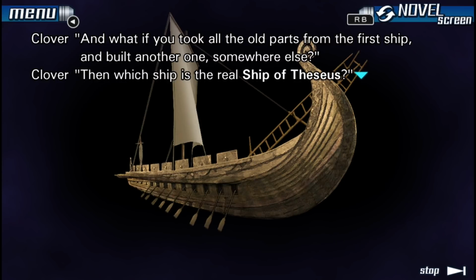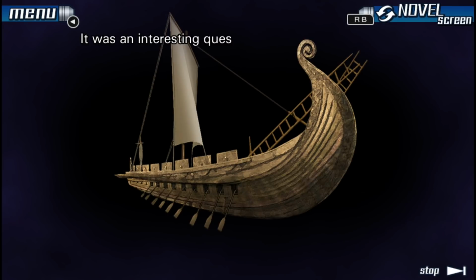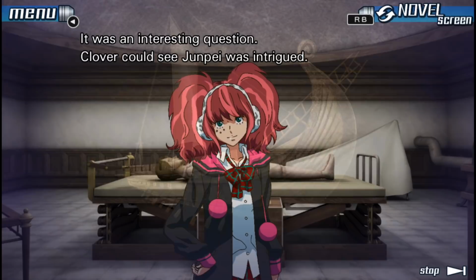Right. Can you honestly say that we are the same person too? Because every 5 years, all of our cells are completely new. Exactly. That's sort of where they're going with this. The one you repaired, or the one you built with all the original parts? It was an interesting question. Clover could see Junpei was intrigued.